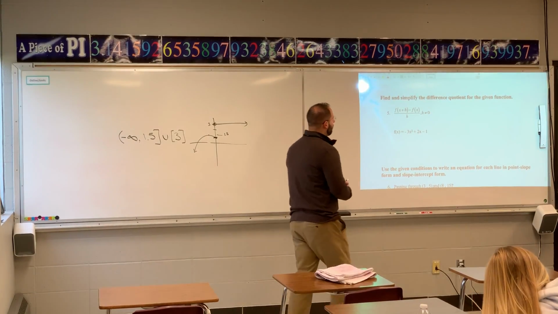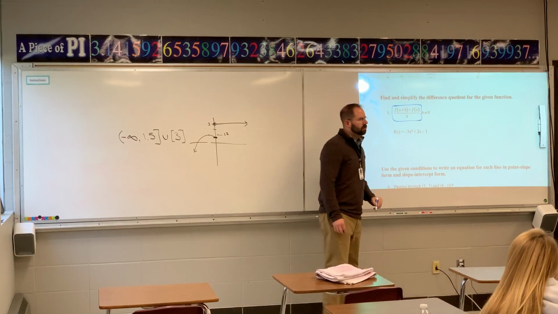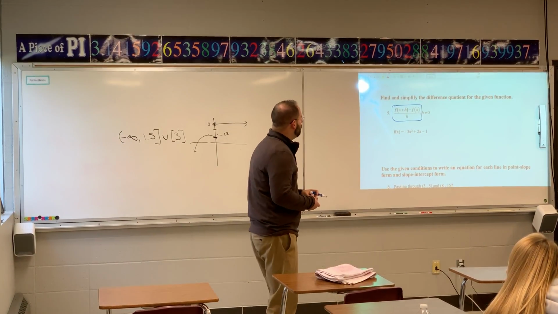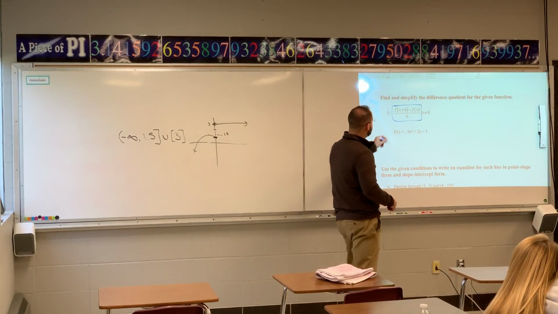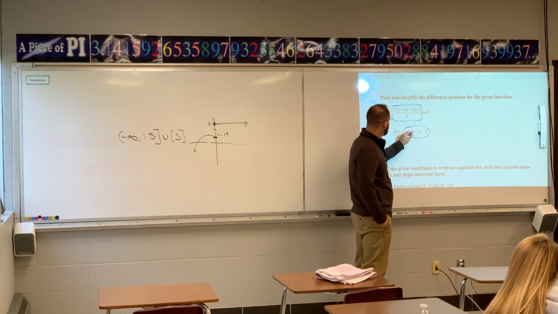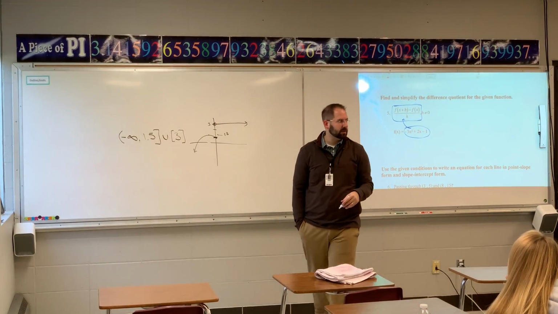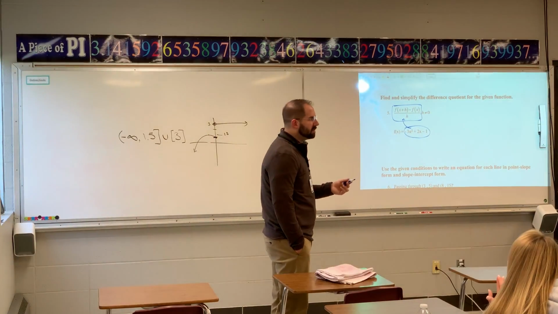But this is the formula that we have to use. This is called the difference quotient. We had this in the page 172 assignment. You have to take the function I give you and plug it into this thing. So this is the function I'm going to be using, and we have to slightly modify this thing and plug it in here, and then simplify it all the way down until we get down to what the slope is. Because that's what this difference quotient gives us. It gives us slope.